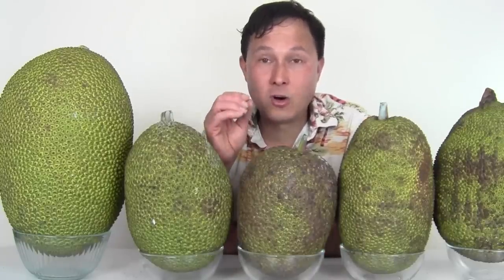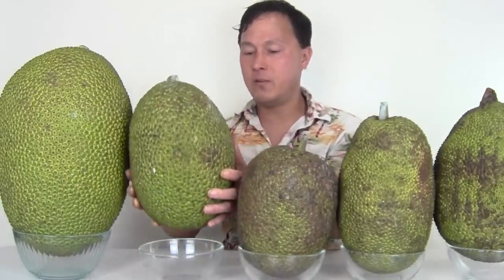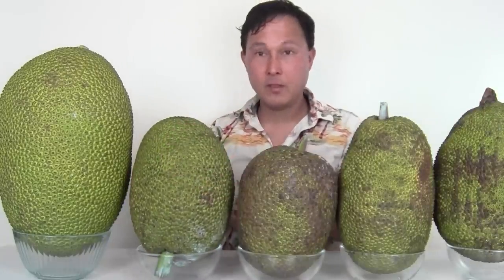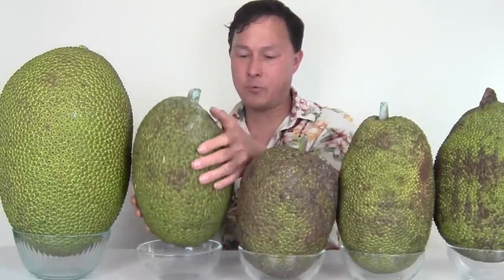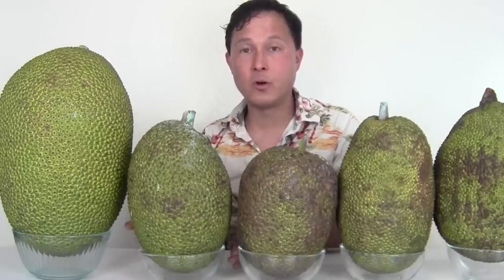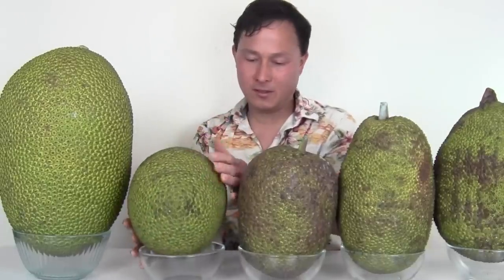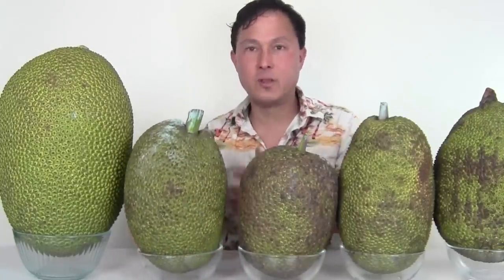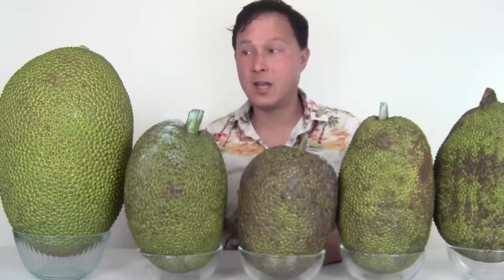But here's the thing. When you store them, you want to always rotate them. I like to store my jackfruit upright, and maybe upright even better than this. I like to do them in little glass bowls like this. And if you do that, it'd behoove you to flip them over every once in a while, because the place where the fruit is hitting the ground, the contact point, is the part that can bruise and mold more easily. Also, in a bowl, it's not getting good air circulation. So I like to rotate this on top of the bowl in different ways every day, so that the jackfruit is always being rotated, because much like a disease that could set in if you're lying in a bed in one position for a long time, same thing with the jackfruit.